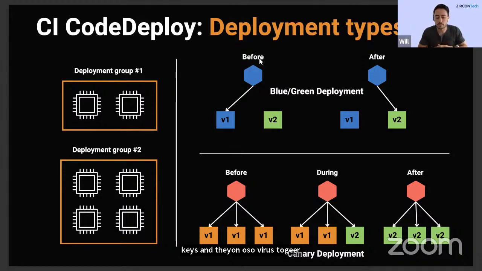Also for canary deployments, your impact is less. You just test your new releases to a certain amount of users, and you validate that the new change is valid, and then you decide if you want to move forward. And we will be seeing how this canary deployment works with the CodeDeploy demo that we will be doing shortly.